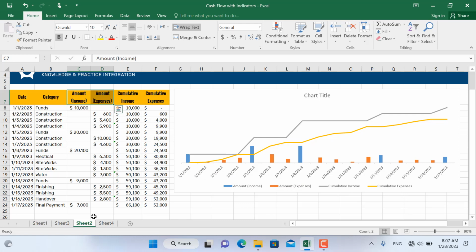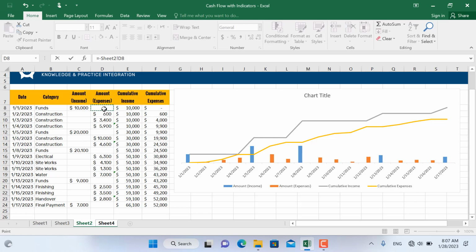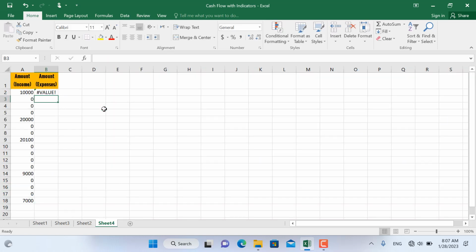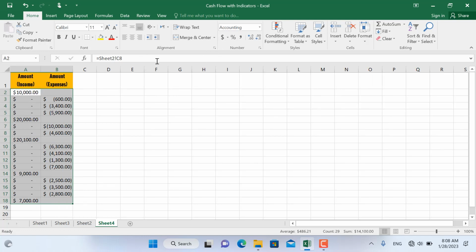And now in reality, when we want to calculate the net present value, in here I'll write down equal sign minus, and I'll go to the previous sheet. I will select the first cell of our expenses. I'll press enter, and then I will drag it up to the last value. So I'll remove the blanks from here, and I'll select these. I'll change them to currency. I'll decrease the decimal places to zero.